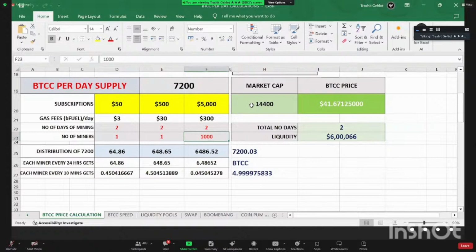Now, one thing is important for you to understand: your hash power determines how much you claim from the daily supply. The more the hash power, the more you will be able to claim. Like in a room, again, I'll take yesterday's example. I have a 1 liter bottle over here. If in a room there are 10 people, all of the same value, all of the same status, everybody is going to claim equally. This 1 liter will be distributed amongst all 10 people, because everybody has the same status.